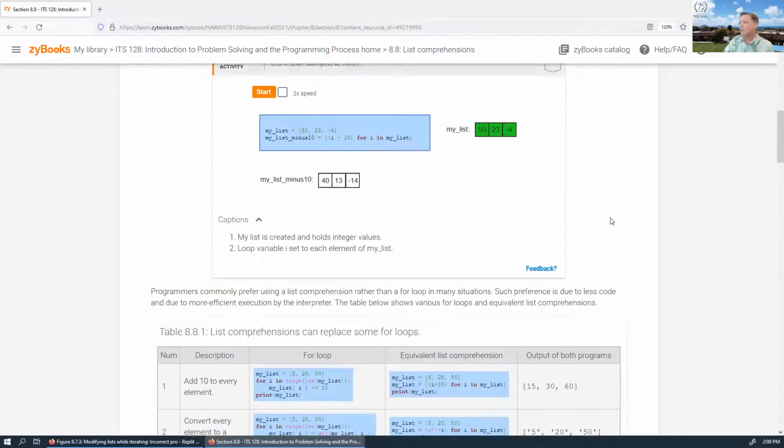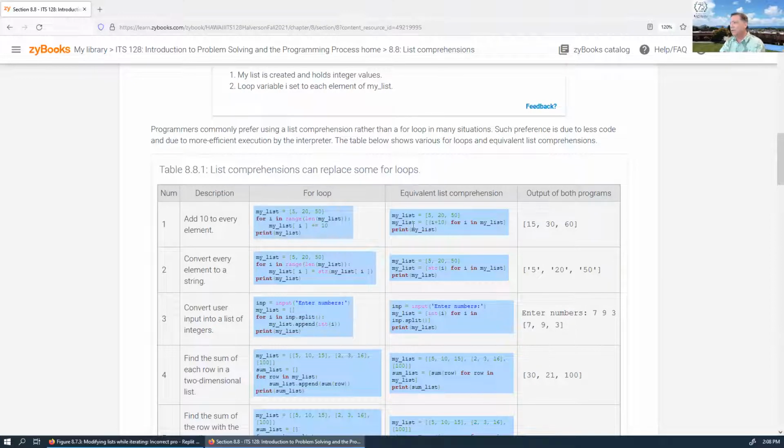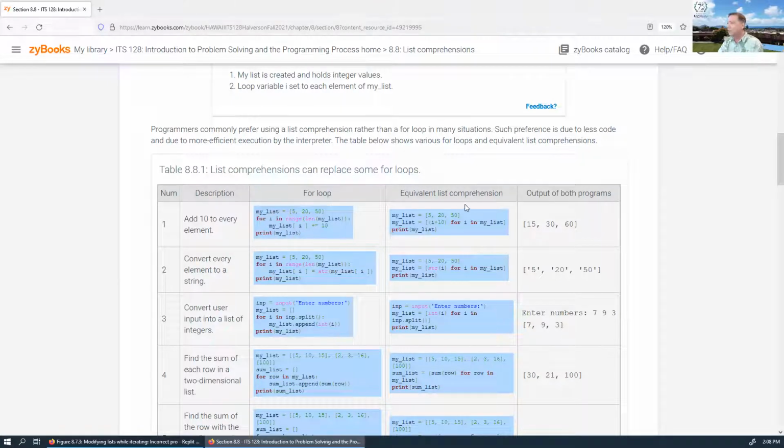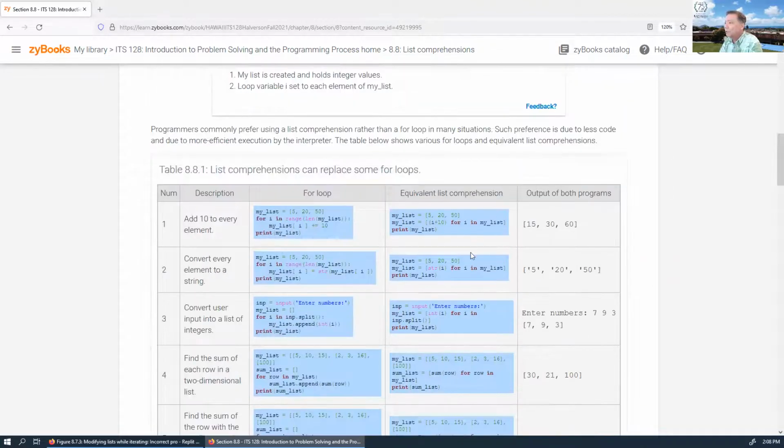That's list comprehensions. And this is the only language that I've ever seen anything like this. So there's the regular way you do it in every other language, and then there is this fancy list comprehension way of doing it. After you get used to it and it makes sense, you would probably get very comfortable writing these things this way, as opposed to doing it manually this way, where you actually make the for loop and do things one at a time. And when you're done, the list is done. Here, the for loop is there, and for each one, you do this, and then that's what gets stored in there.